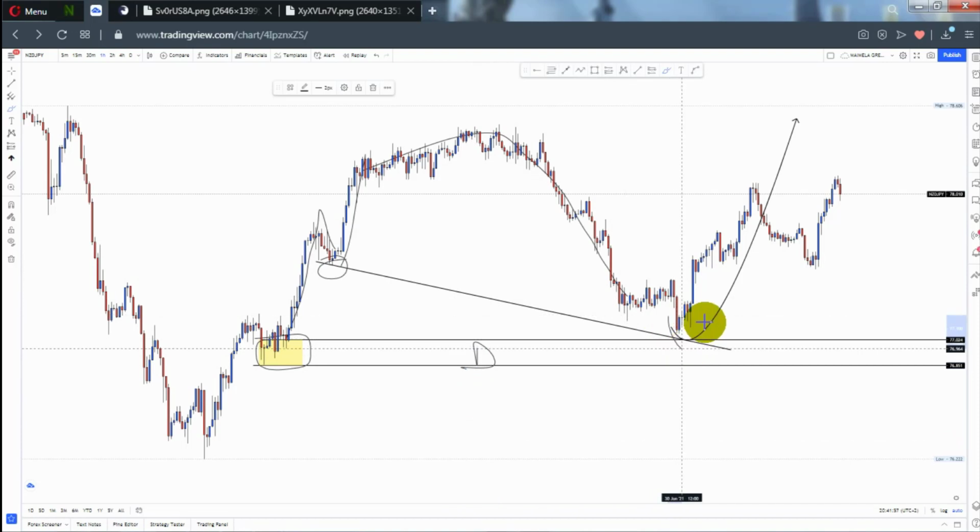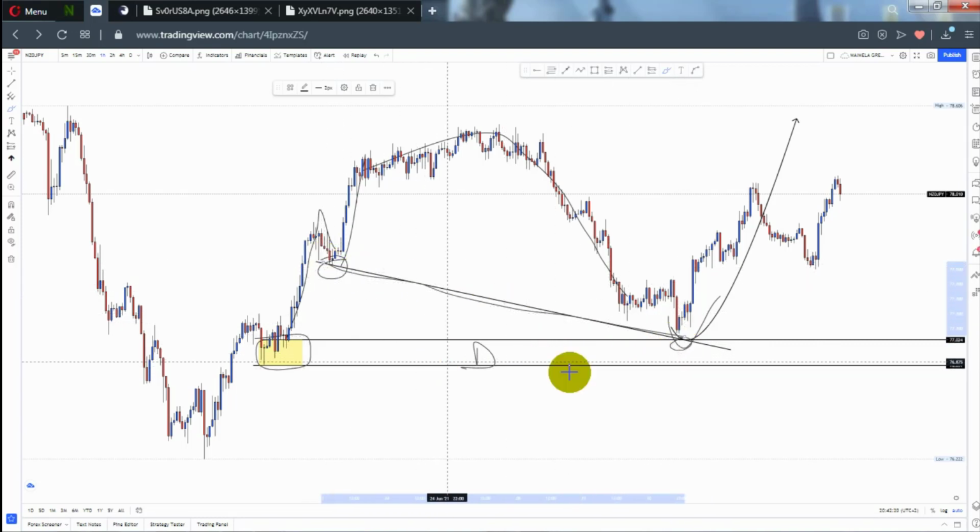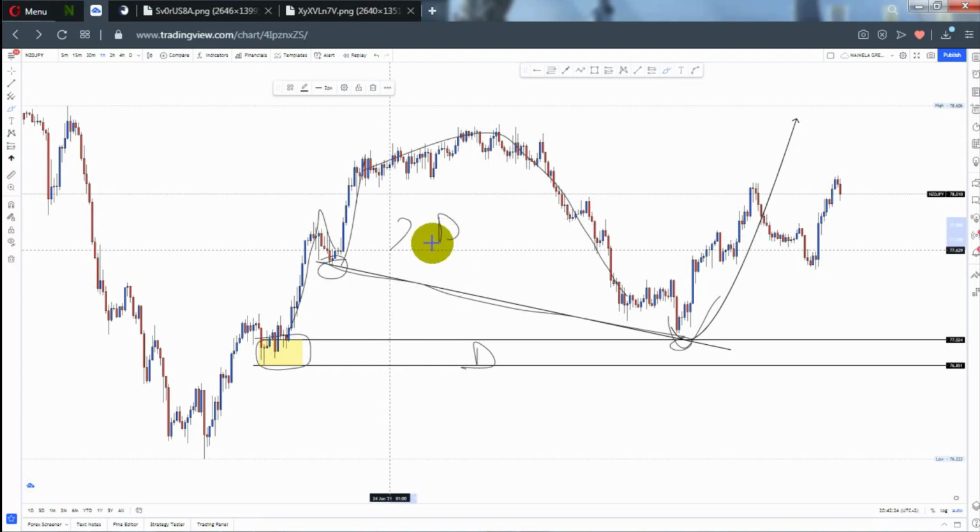So as you can see, they almost touched, they didn't touch our trend line, because our trend line was corresponding with the demand zone here. Then they came close to the demand zone. But for those who take their trades manually, they will have taken their buy here once they see that the trend is reversing close to the trend line and the demand zone. So this makes this what, a 2D drive.